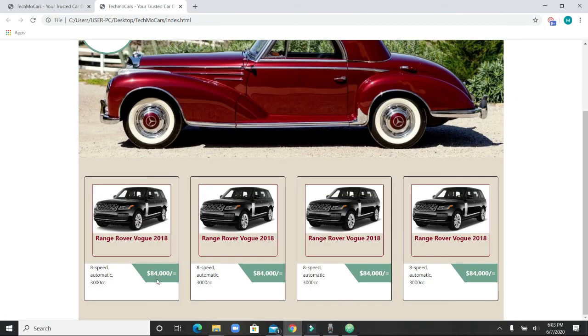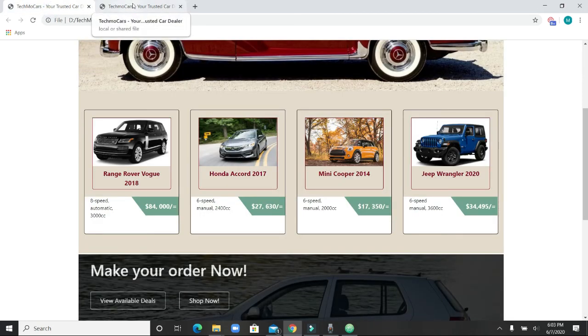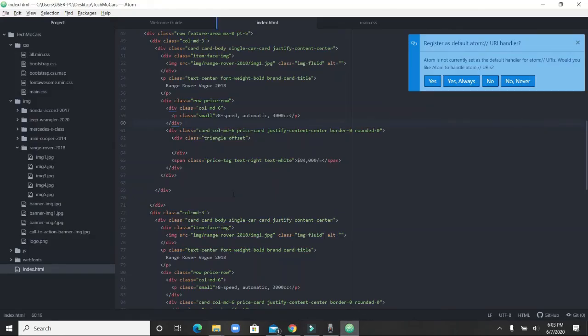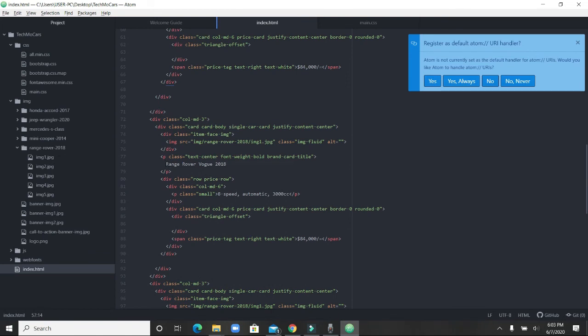Yeah, so the next thing I'm going to do is just to change the cars and their particulars. So the second car that I have, according to this one, is a Honda Accord 2017. So just change the text to, it's the first one, this is the first one. So this is Honda Accord 2017.